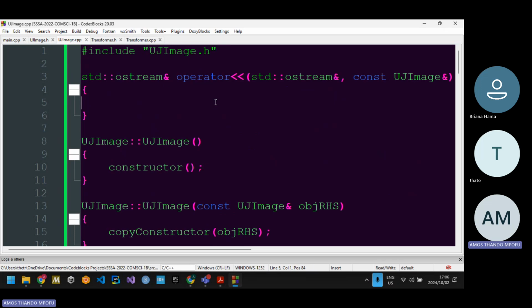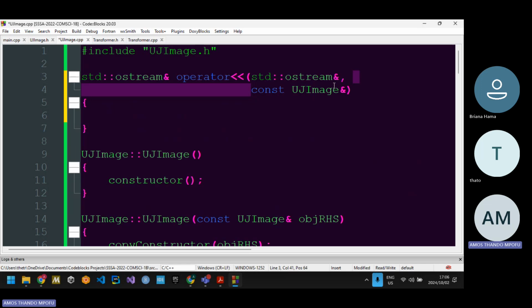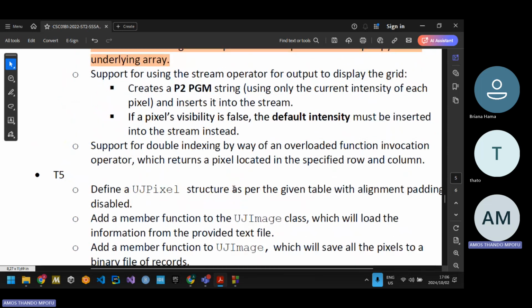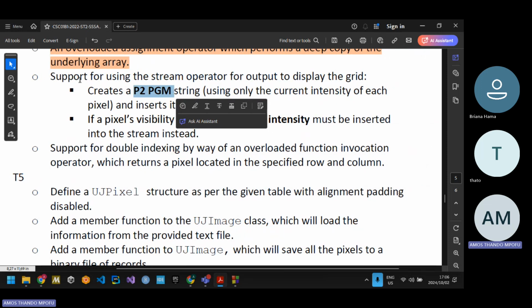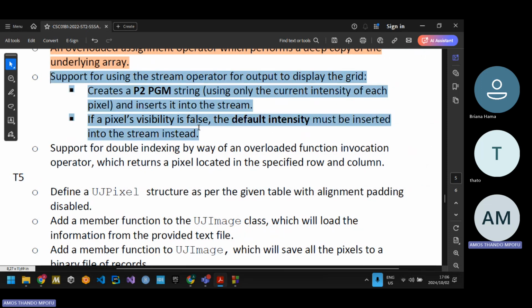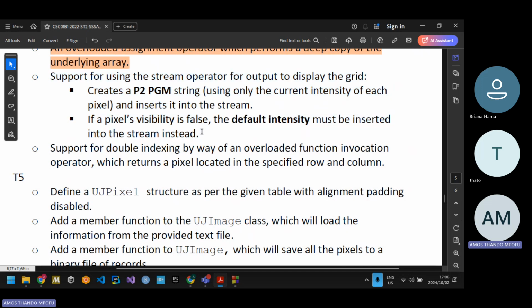Okay, before we do that, let me output. Let me give my parameters names: O left hand side and then obj right hand side. And then O left hand side. Remember they said it's a P2 image or PGM. Remember, follow instructions, P2, PGM string. So this is a special test. You see, there's a lot of checking involved, even when you're printing. So let's do that.